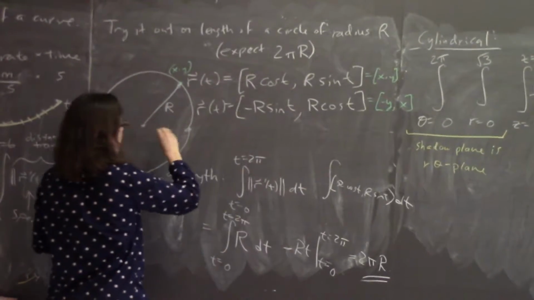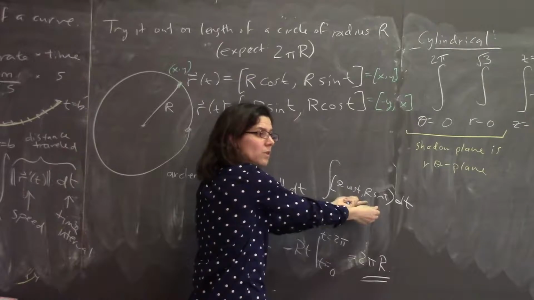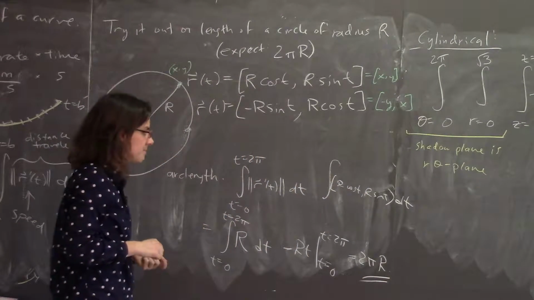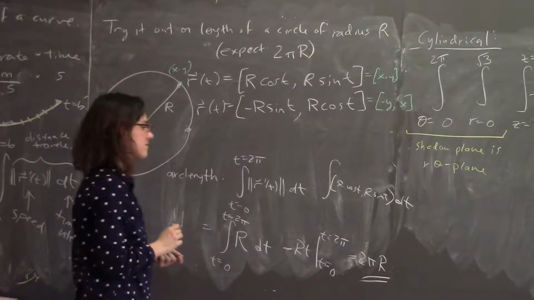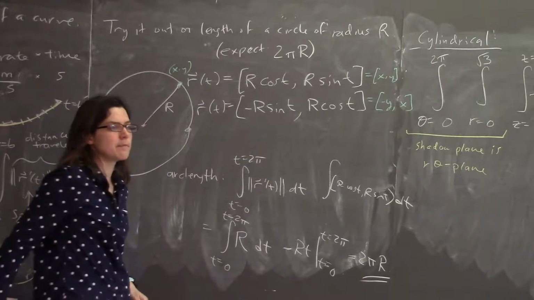And that would tell you that you went nowhere in the x direction and you went nowhere in the y direction. They would both come out to 0. So it would be like a net calculation. We have to be sure to set this up carefully, what it means. So we use the speed so that you get credit for going around even if you end up back where you started.